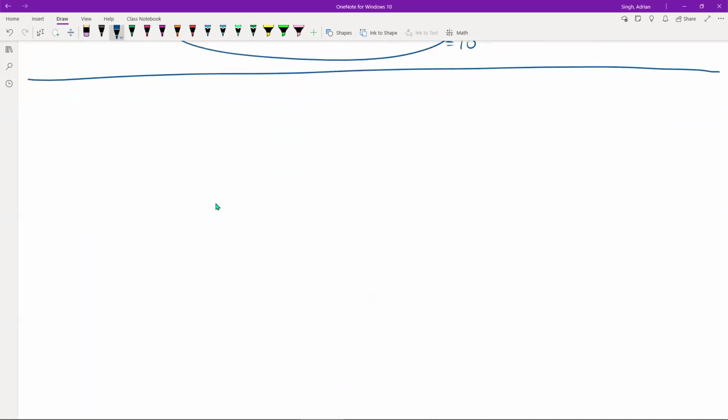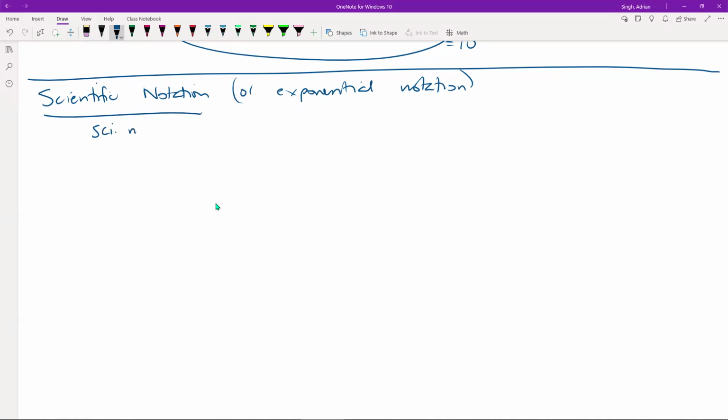So the other thing I wanted to talk about here was the use of scientific notation. Again, we're dealing with numbers here, so you know how we represent numbers, and then we're going to use a technique called scientific notation, or sometimes it's called exponential notation. We usually use scientific notation or exponential notation. Sometimes we abbreviate this as sci not. We don't even write the whole word. We use these or this when we need to express really big or really small numbers.